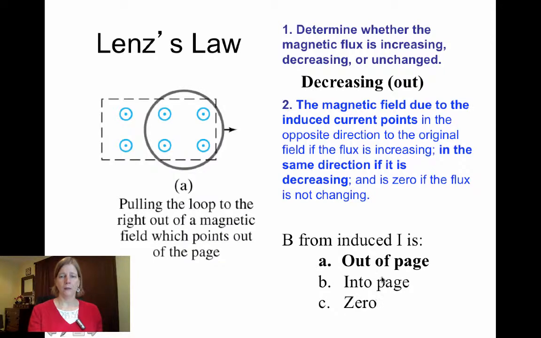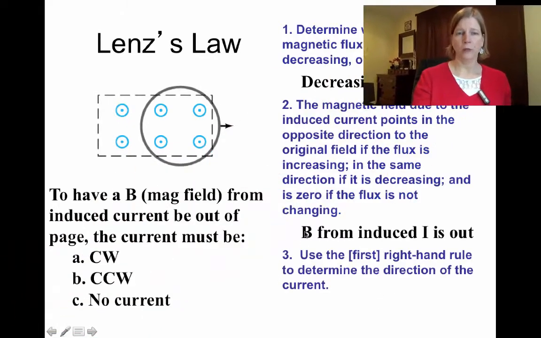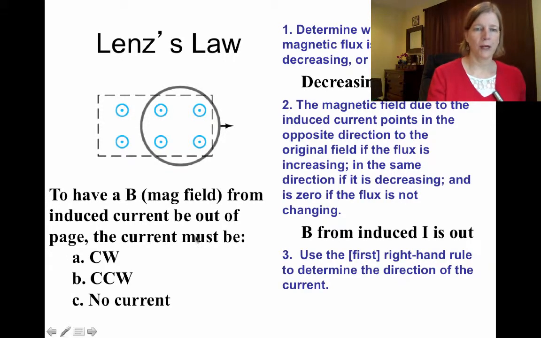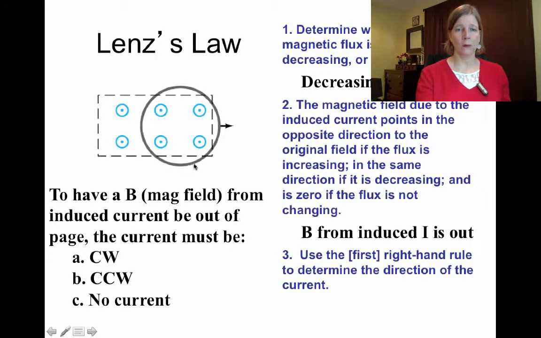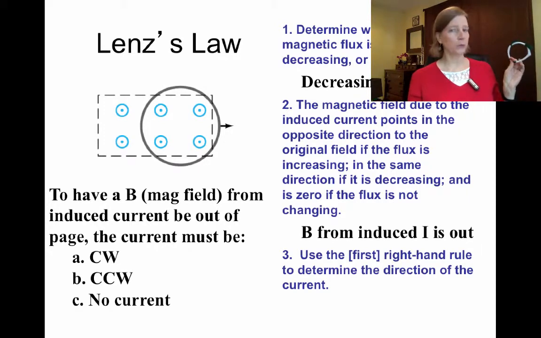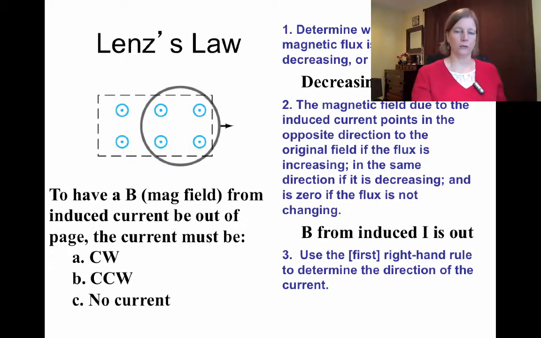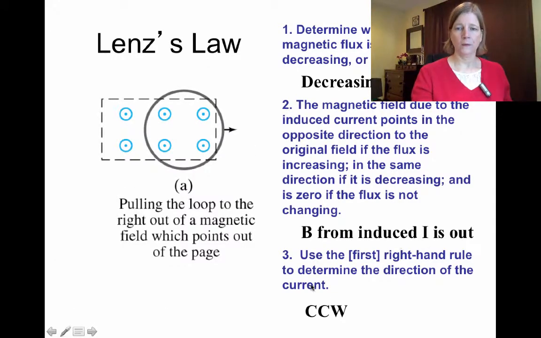And now our final step is to apply the third piece, which is right-hand rule number 3. So we need a magnetic field from the induced current, the current induced in that loop of wire, to be out of the page. To have a magnetic field from the induced current be out of the page, do right-hand rule number 1 and figure out whether we need a clockwise or counterclockwise current inside that loop. So here's the loop of wire. To get a magnetic field to come out of the page, come out through the loop, my thumb will be pointing to the right at the bottom of the loop, and that is a counterclockwise direction. So the direction of the current within that loop will be counterclockwise.